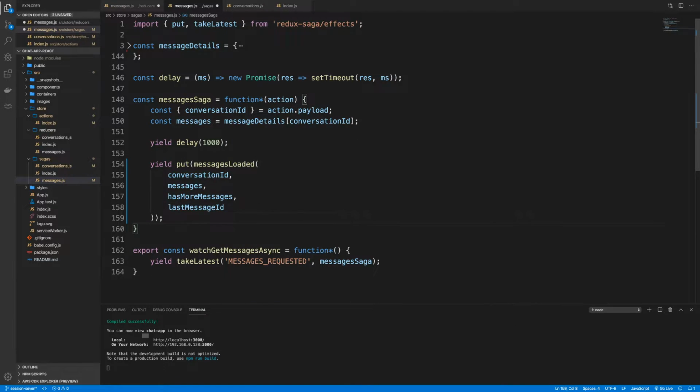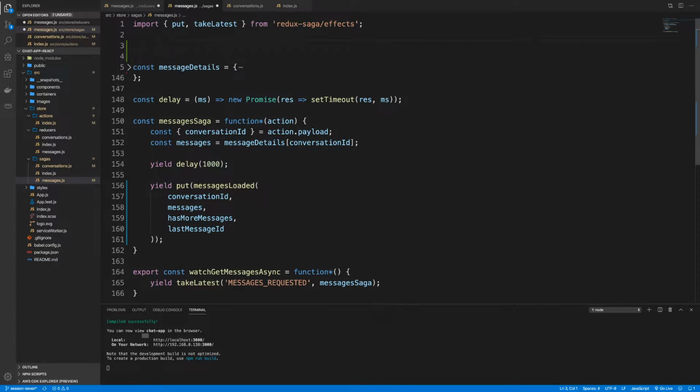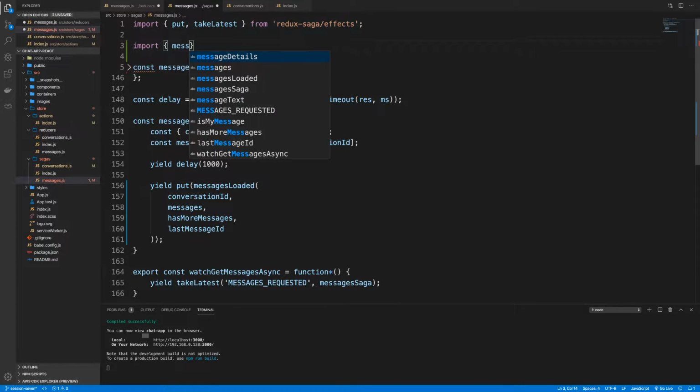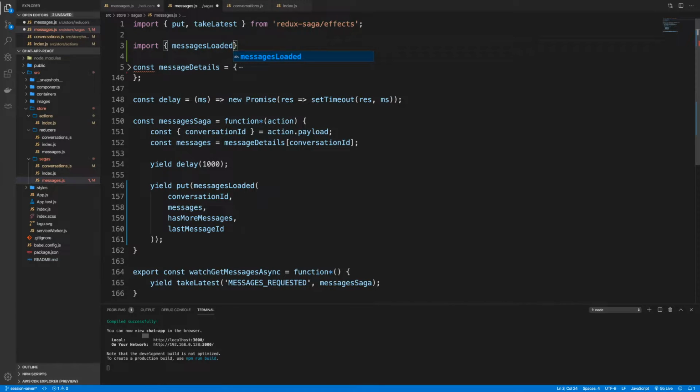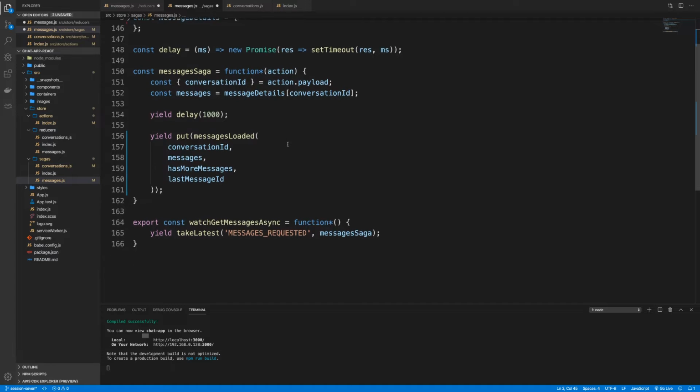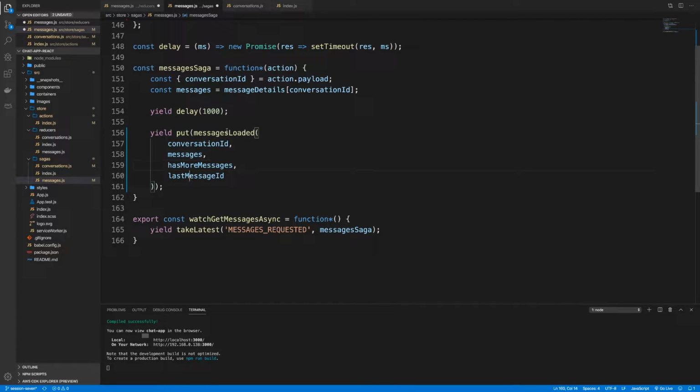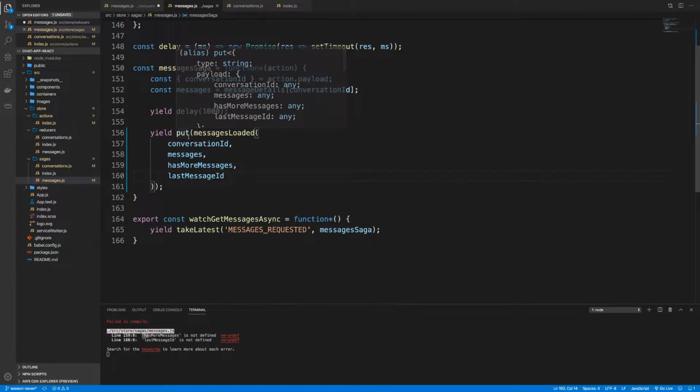So now we're yielding put messages loaded, so I need to import messages loaded from actions. Cool. Now I don't have these 2 things, but that's fine for now.